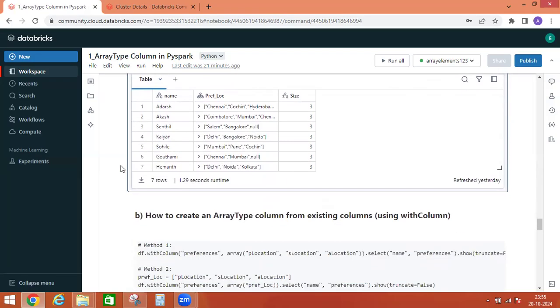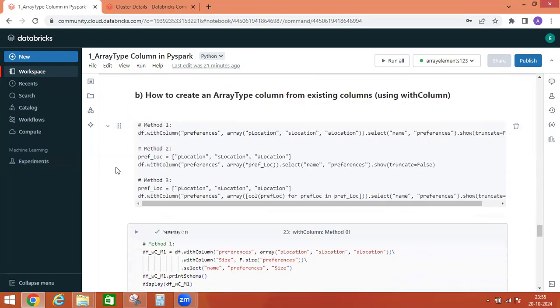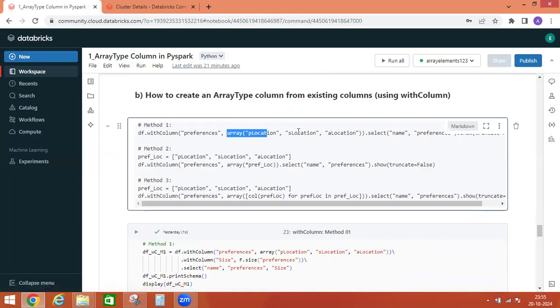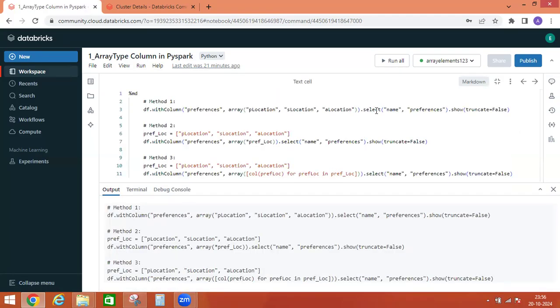So we saw three methods by using the select method. Next we'll see by using withColumn. With df.withColumn and the column name I mentioned, the syntax is the same. As per our first method, array of three columns. On top of that, I'm using the select function to retrieve two columns: one is name and the second one is preference.